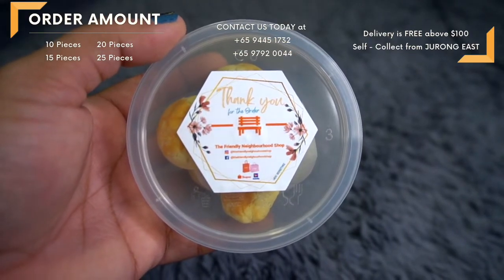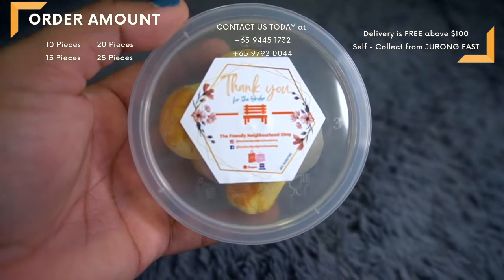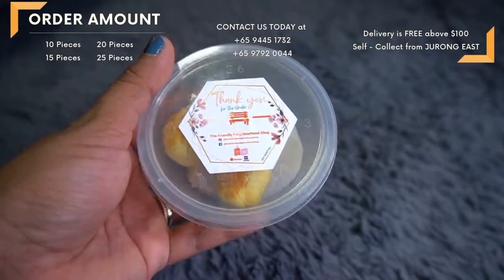This is the final product. Really good, really tasty. If I were to share with you the taste, we have tried to make it not very sweet, not very sour, just the right amount between the two flavors.